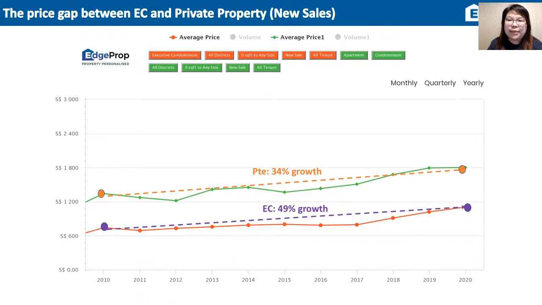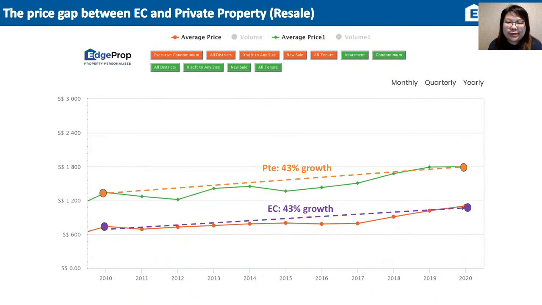What about resale? Once it is in the resale market, regardless of whether it is after 5 years or more for EC, you can see that private and EC in terms of price growth are about the same, 43%. So if you look at these two charts alone, it seems better to buy private because the price didn't shoot up as much, but the growth after you sell is the same. But of course, not forgetting the perks of buying an EC. It is still cheaper than private, so you don't have to put down so much money. And some of the buyers also have grants. Depending on the profile of your buyer, it still could be a good buy.